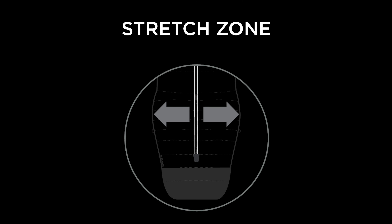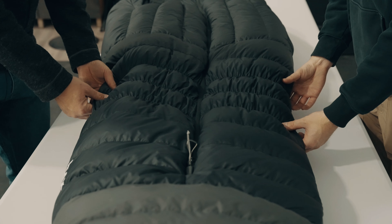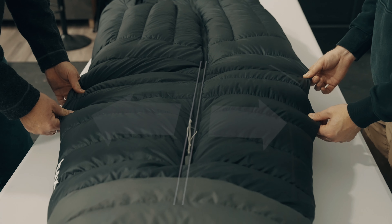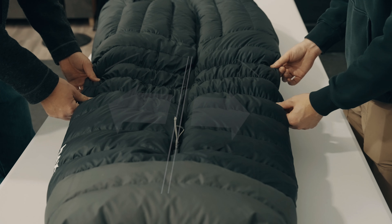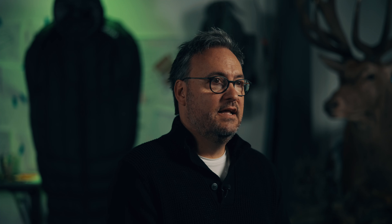With one of our three design pillars being comfort, we set out to learn how biomechanics could apply to the overall design of the bag. What became clear was each hunter has their preferred way of sleeping, and that proper rest comes from not being constricted to the shape of the bag. As each size of the sleeping bag was being developed, the best way to actualize our efforts was to build into the bag a shearing sewing technique which creates a stretch zone between the waist and knees, offering expansion as needed for varying body types without the risk of compressing the down or creating cold spots.